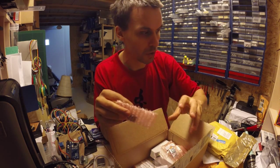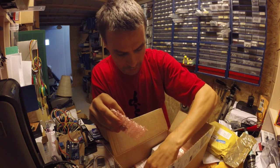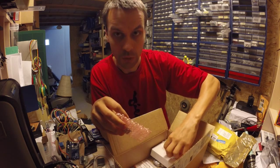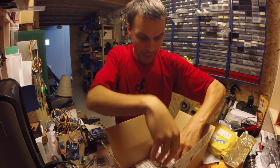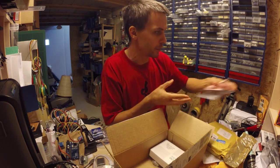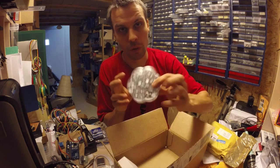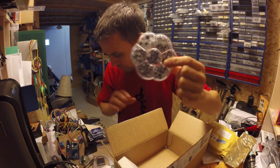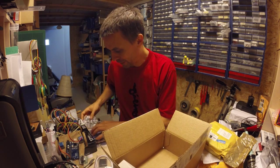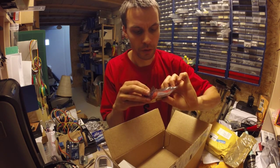I've gone through that before. I also have a lot of no-name OLED displays that I'm going to try out in an episode sooner or later. So let's put that to the side. Oh, right. So more googly eyes for the bristle bots.